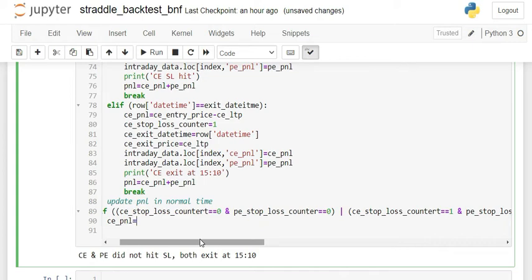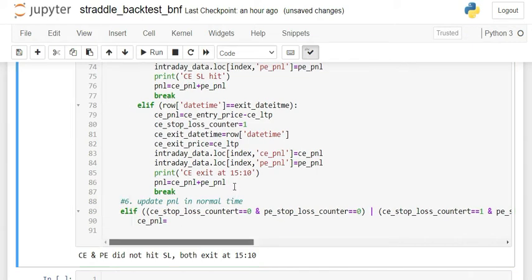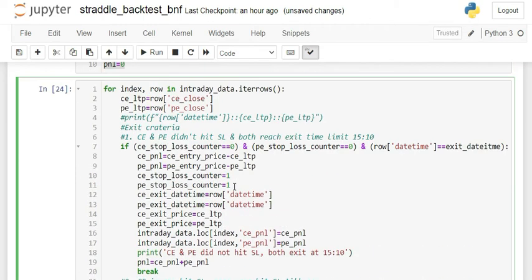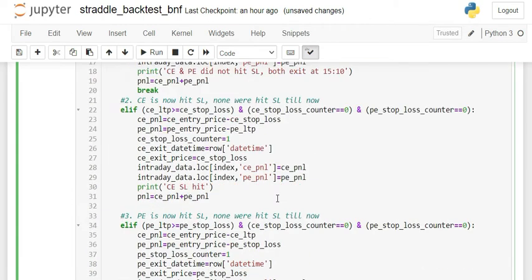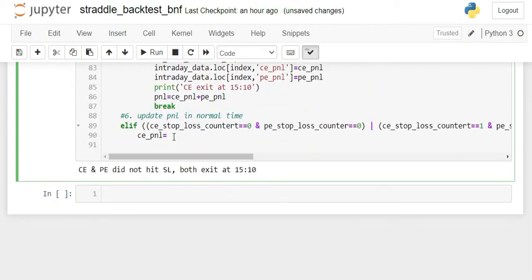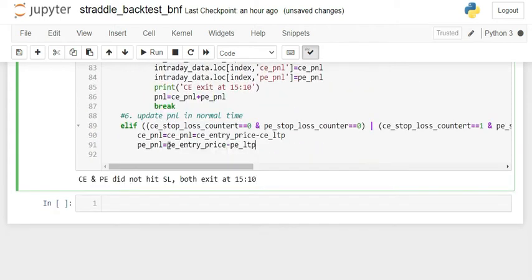Call PNL, we go to top, this is the call PNL, put PNL normal. Call PNL is call entry price minus call LTP, put PNL is equal to put entry price minus put LTP.